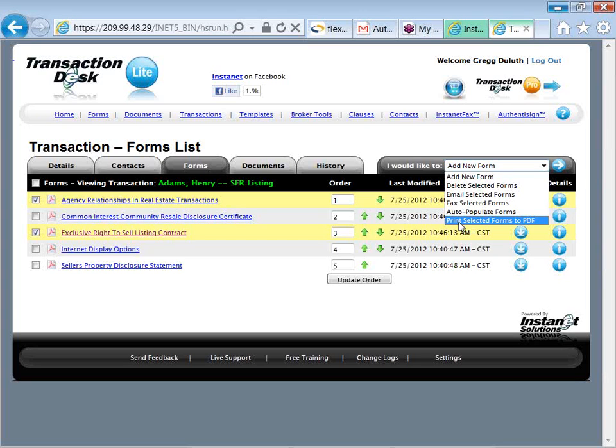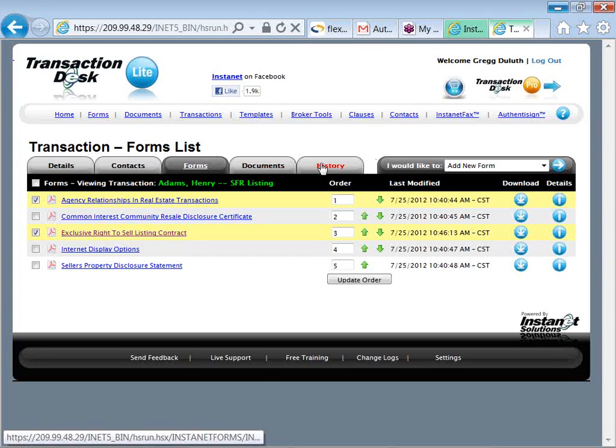What we want to point out is Authentisign. Now, Authentisign for the digital aspect. Get e-signatures on these typed up forms. Skip that print cycle for digital signatures on these typed up forms. So we're going to leave our transaction. We'll come back and show the documents and the history in a little bit here.